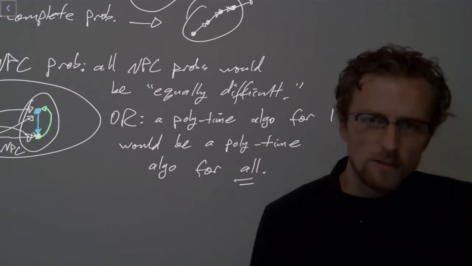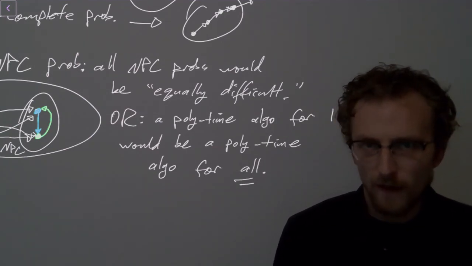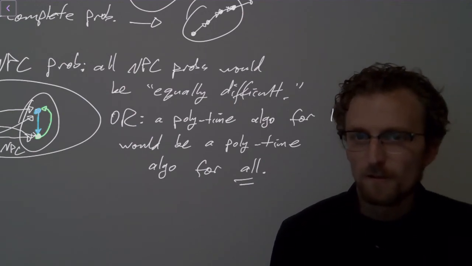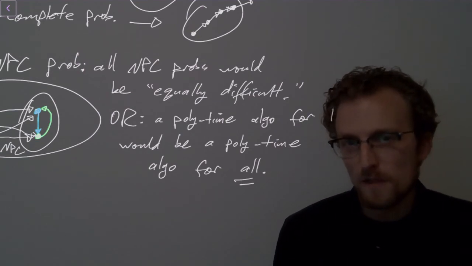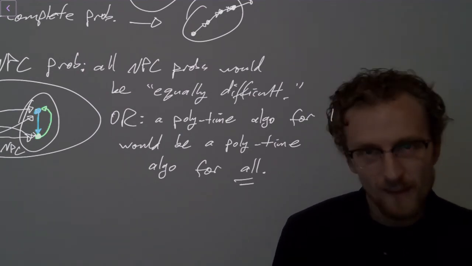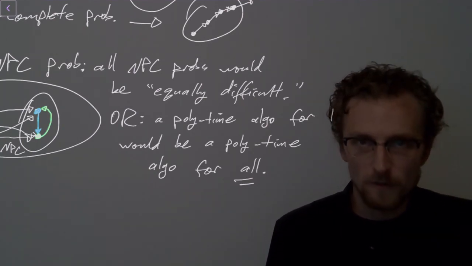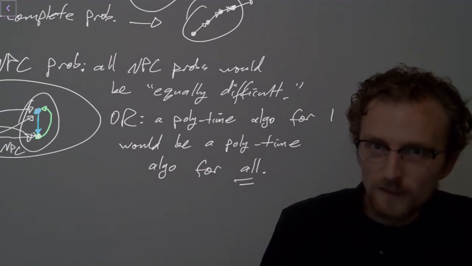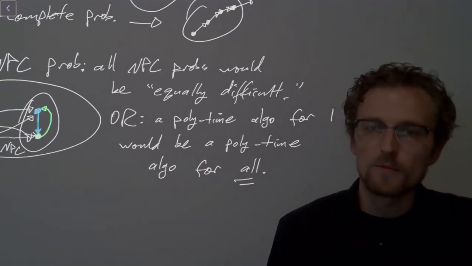Okay. And so what that means is that if you wanted to come up with a polynomial time algorithm for NP complete problems, you can just focus on your favorite one of the problems. You know, if there's one that you think is particularly easy to solve, then design an algorithm for it. And if you can get it, then that algorithm automatically, immediately, becomes an algorithm for all the other ones. Because there is an equivalence in some sense between all of these various problems.